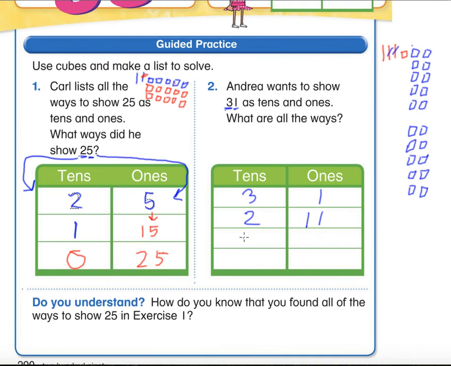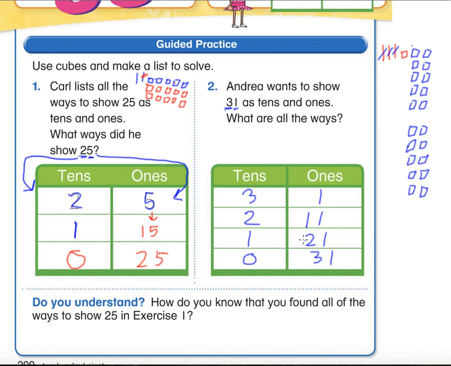And how many rods do we still have? Just 1. So it got smaller by 1. And we now have 21 ones. That's a lot. And last, if we were to break another 10 rod, how many would we have left? We would have 0, which means all the total would just be all on the one side, right? We'd have a whole ton of ones cubes all on this one side.